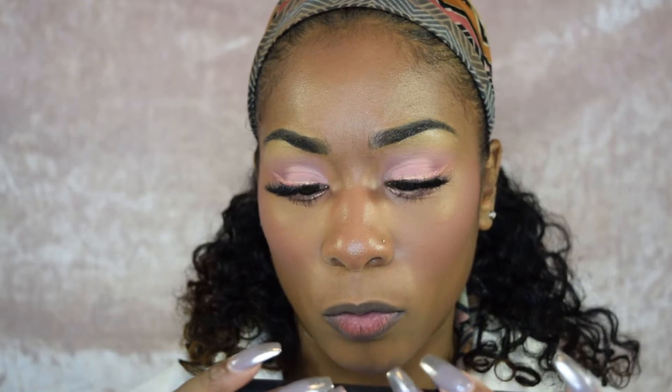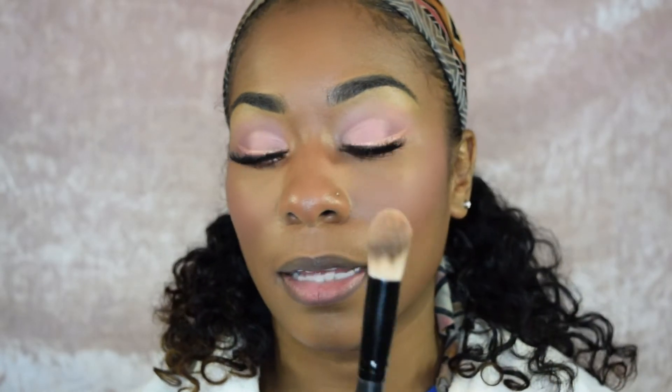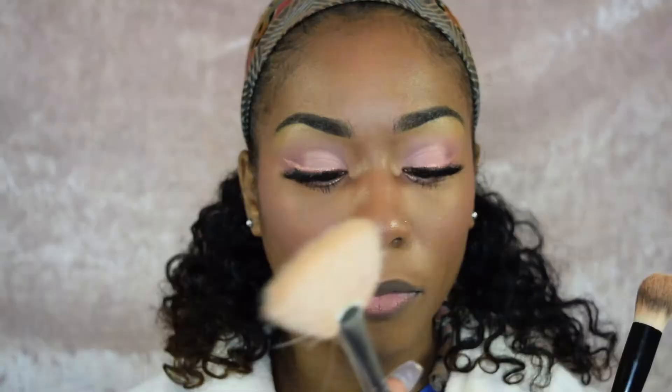For highlighter, I'm going in with the same pink gold highlighter shade by Smolder. The brush I like to use is this rounded foundation brush — I repurpose it as my highlight brush. I do have a fan brush, the M310, but I feel like you don't have as much control and can't really see where the highlight is going. So I started using this rounded brush and it makes my highlight really pop.